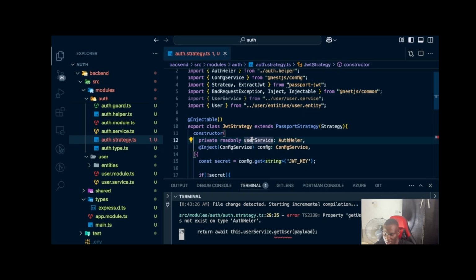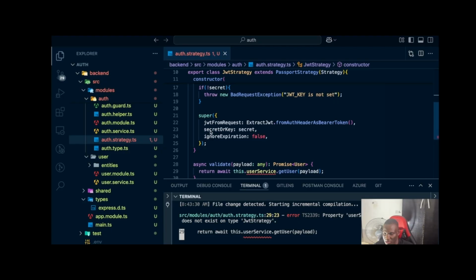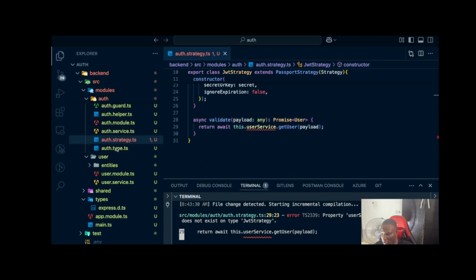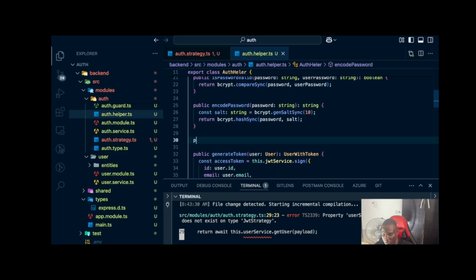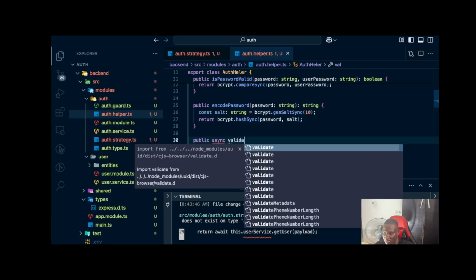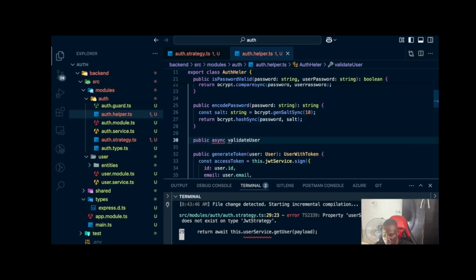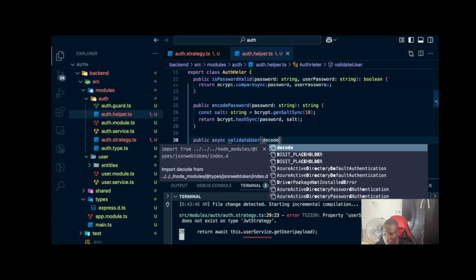Let's put this in our helper, and right here we need to create a different method that will help us validate the user. So we call it validate user, and this will take a decoded payload.